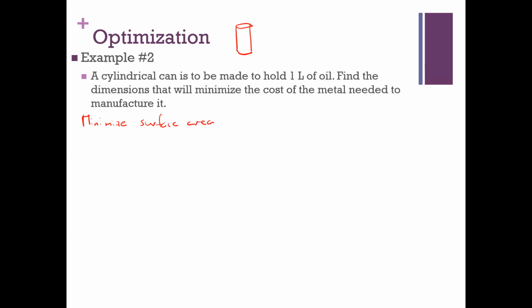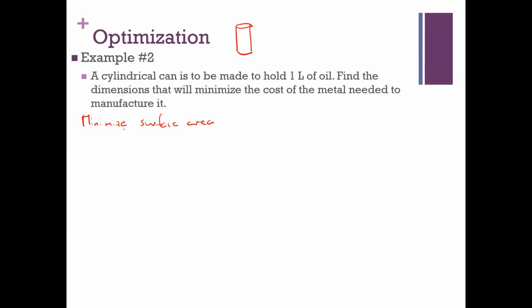Yeah. So we're trying to minimize the amount of material we're using, right? I haven't given you anything like the top and bottom are thicker than the sides or anything. We're just going to assume it's uniform thickness. So I really want to minimize the material. I could make this thing 30 feet tall and really narrow so it holds exactly 1 liter, but that's probably going to be really expensive. So we're going to look for this minimized surface area.